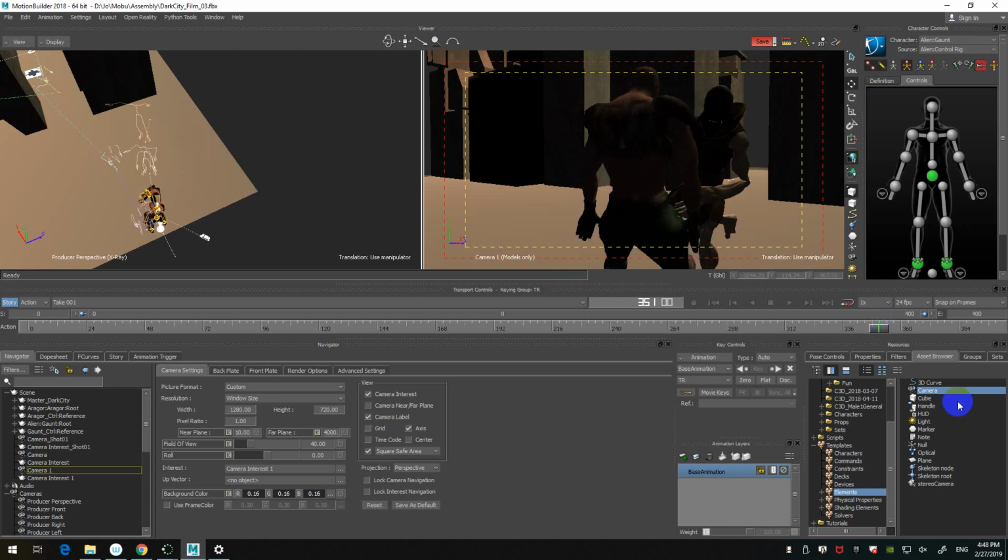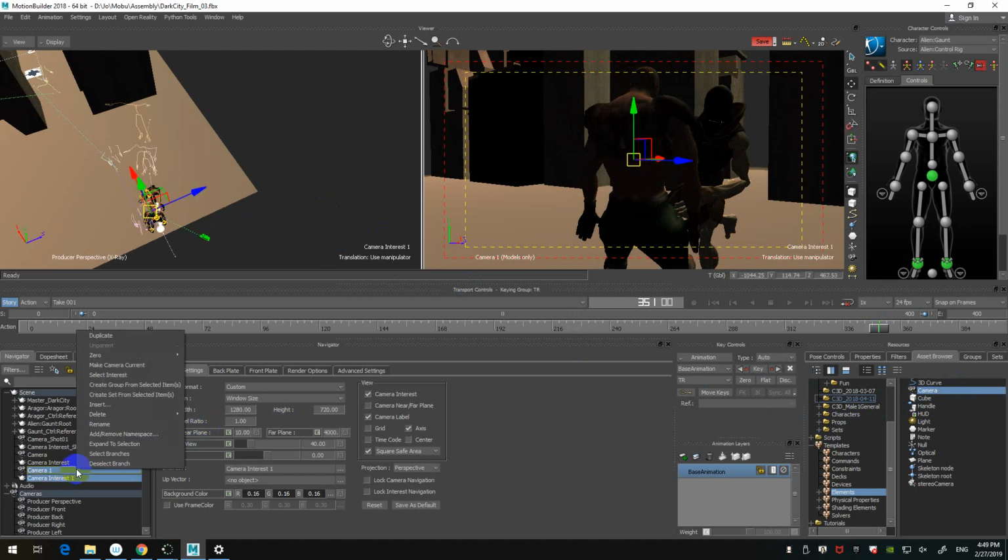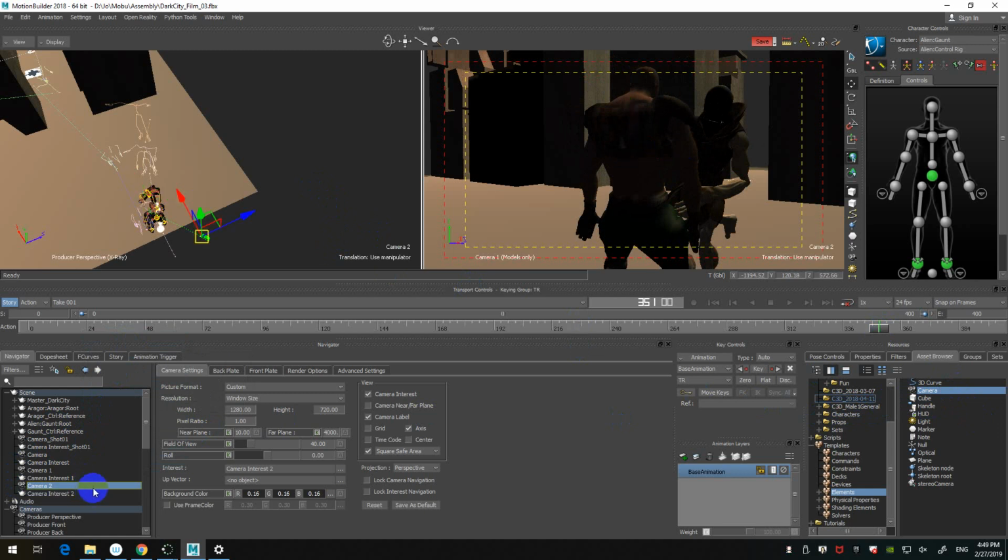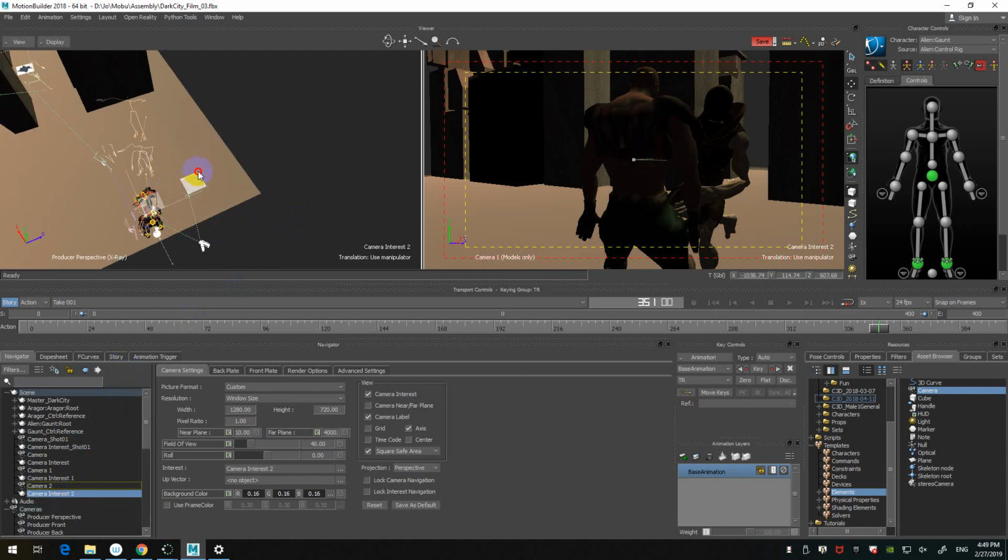So we can just create one more camera. Actually, I'm gonna try something. I can duplicate these. Let's see if that works. If I select the last camera and the interest and go duplicate, ooh, it works. There you go. So interest, can I move this?